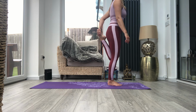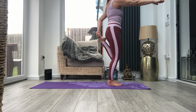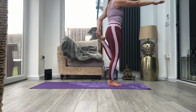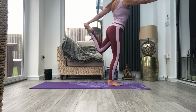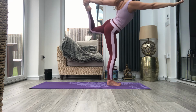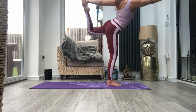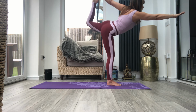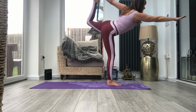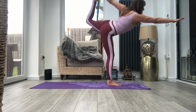left heel towards that left butt cheek. And stretch that right arm forwards. Pushing that foot away. And then lifting up. So either you can be more upright, which is a little easier, or you can drop down to a more horizontal position, which is often a little more challenging to hold the balance.